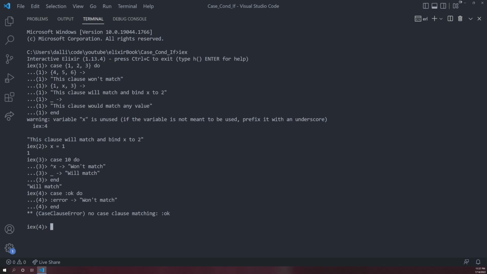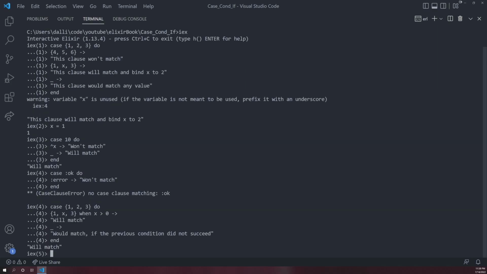When writing values to pattern match against, we can also add extra conditions to our value. This added condition, called a guard, will only allow that value to match when x is greater than 0, allowing us to be more specific when matching with variables. One thing to recognize with guards is that they will not throw an exception when they have an error, but will instead just fail that matched value.